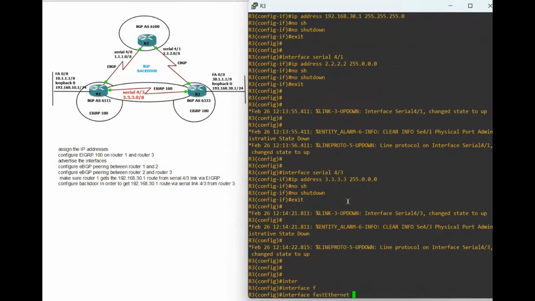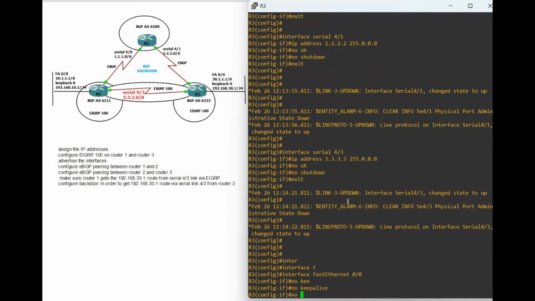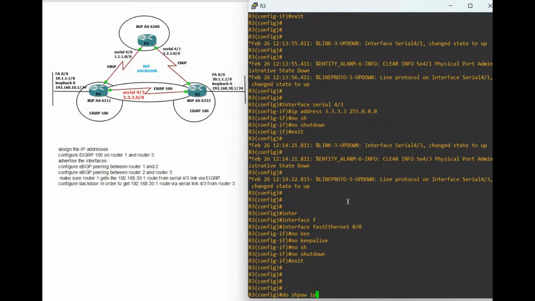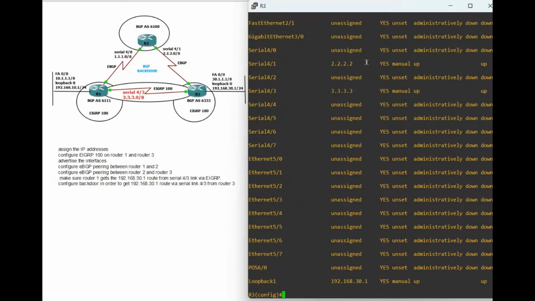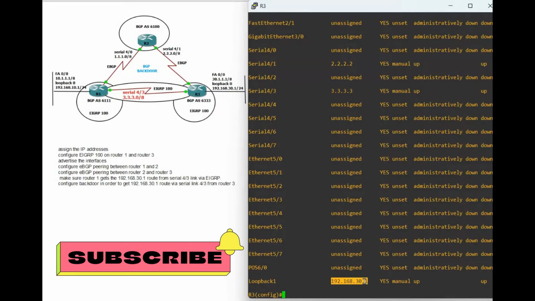Interface fast Ethernet 0/0, no keepalive, no shutdown, exit. Now let's verify. Do show ip interface brief. We have the 30 network up, the 2.2.2 up, and the 3 network, and we have the 192.168.30.1. So the first task is complete.